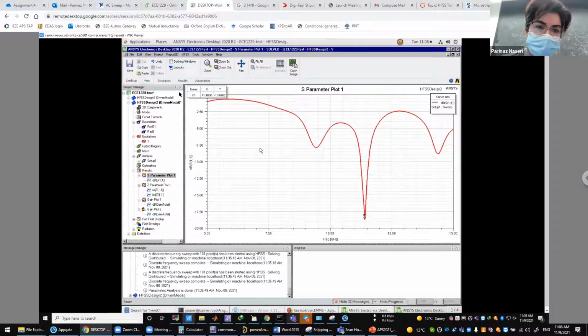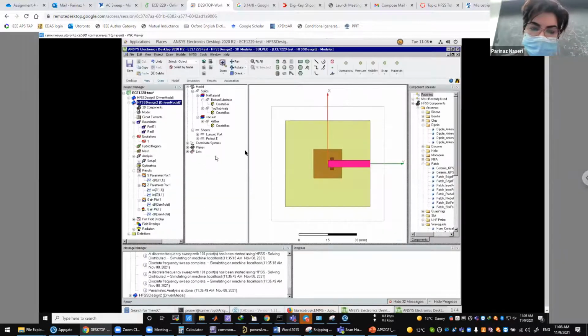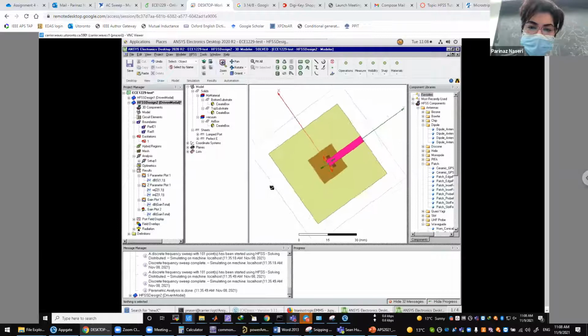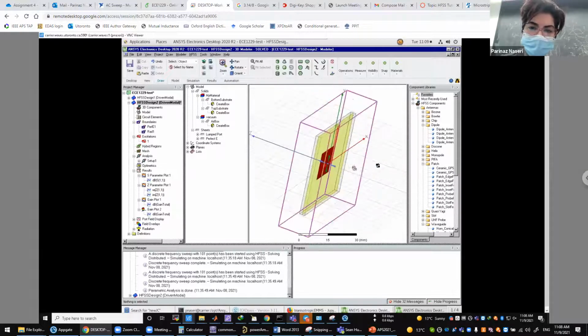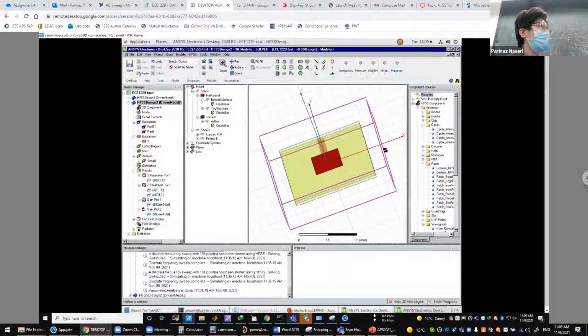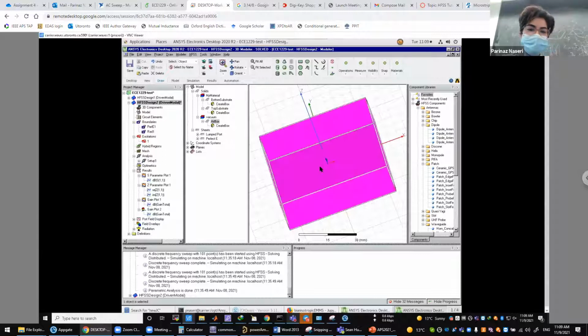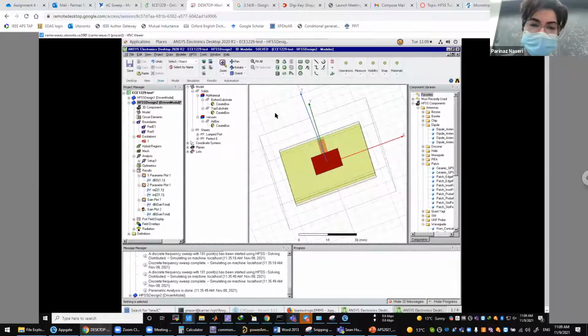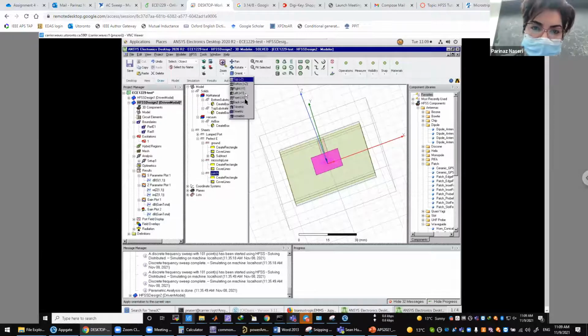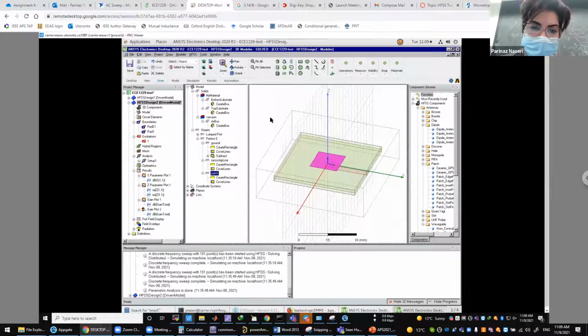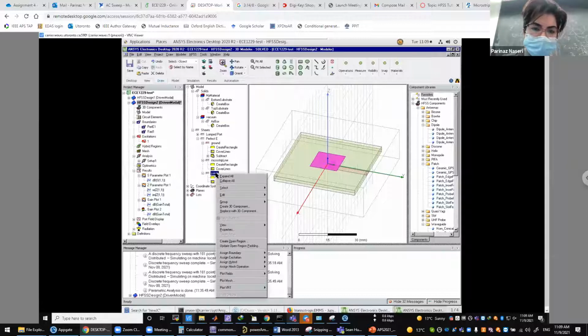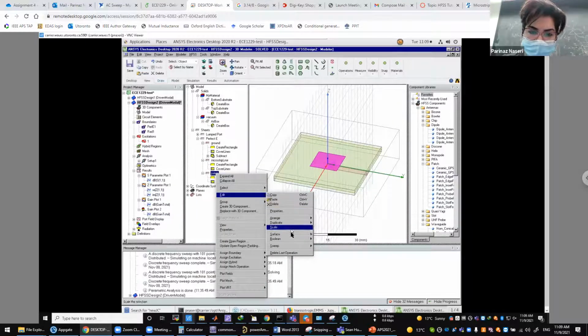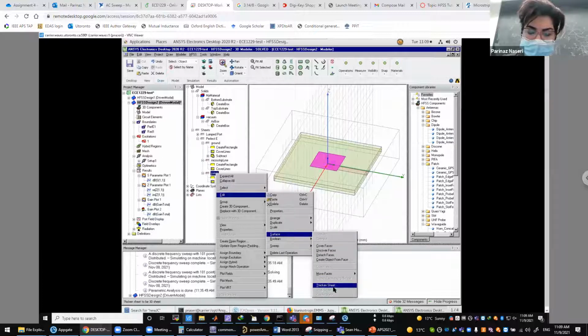But let me show you one thing. Now, let's say I want to make this case more realistic, because I can never have PEC or sheets as metallization. So how can I make these layers have thickness? Something super easy you can do is, let's say we want to add thickness to the patch. Let me go back here, change the design. Okay. So the patch, you go patch, edit, you edit the surface, you thicken the sheet.